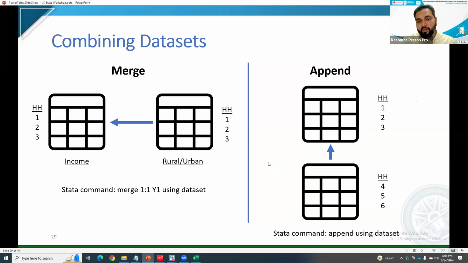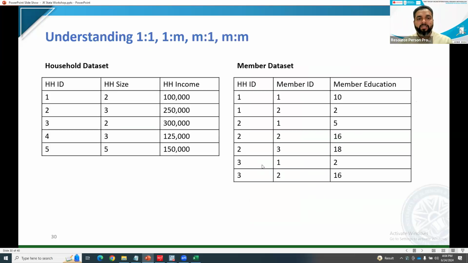In Stata, when you are merging data sets, it's not limited to Stata, but this is the context of merging different data sets anyway. You have to understand what 1 to 1, 1 to M, M to 1, and M to M mean. So I will try to explain this with the example at hand right now. We have a data set here which has household characteristics, HHID 1, 2, 3, 4, 5. So these are 5 distinct, unique households, and we have information about them.